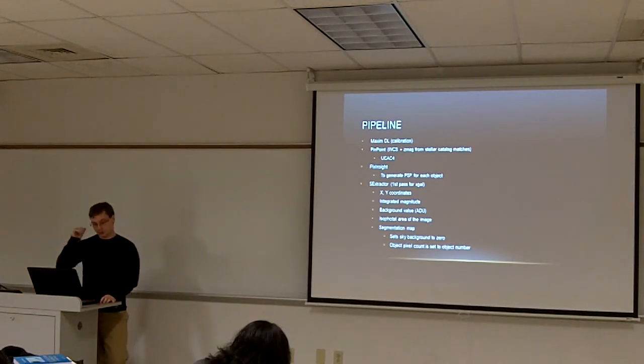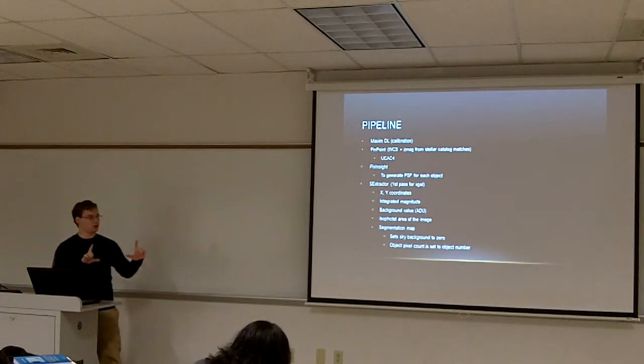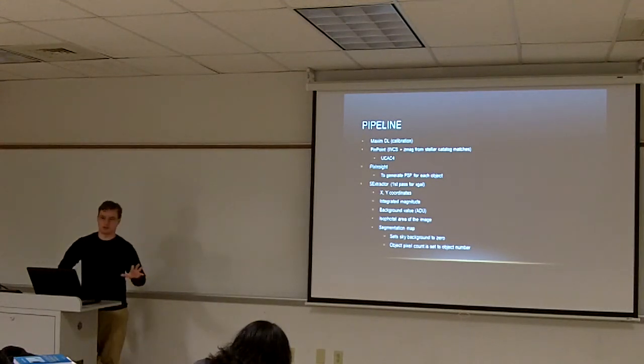So on the SExtractor, first I use the first pass to get the XY coordinates, integrated magnitude, background values. Basically what you see here, but then what it gives me is the segmentation map. And the segmentation map is, if I have an image, it'll run through and say, okay, you have this many objects based on your parameters, and then sets all those objects to the value that it's given. So, sets its value to the object number that it's given. So if it runs through, you get 900 objects, and your target is the 400th object, then it'll change its value to 400.